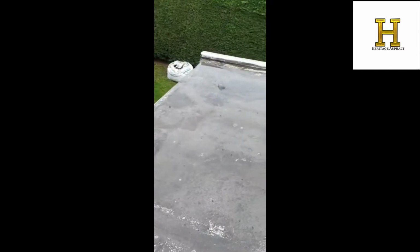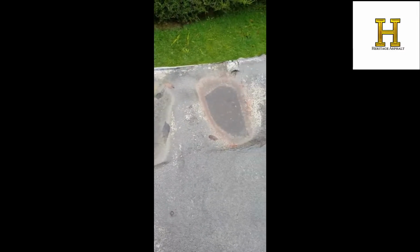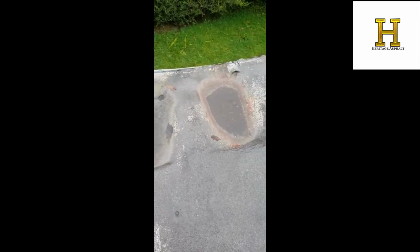Okay, so here we are, Heritage Asphalt. So we're just looking at a mastic asphalt roof here. Just looking down, and you can see we've got some deck subsidence here, where the deck below the mastic asphalt has just worked away just at the bullnose edge there, and it's just starting to show signs there of water pooling in areas where the deck is subsiding.